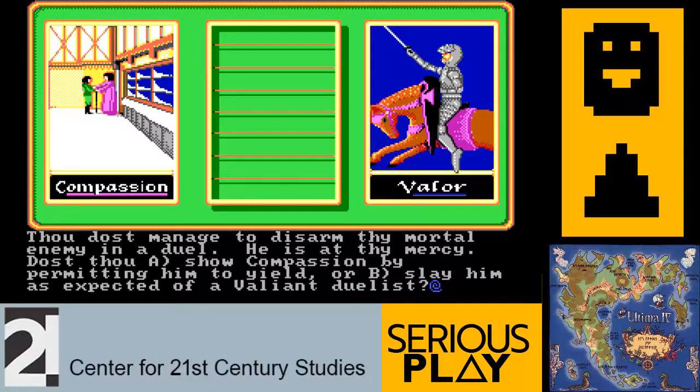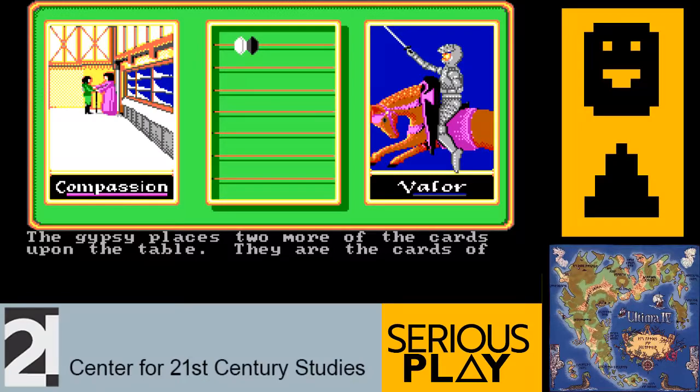Do you think the tension between, well, I know this is a ranking system, right? The whole idea here is for us to have some idea of where we'd rank each of these virtues. The gypsy says this is going to be our future. I don't know if this is going to do anything other than decide what type of character we're playing. Yeah.